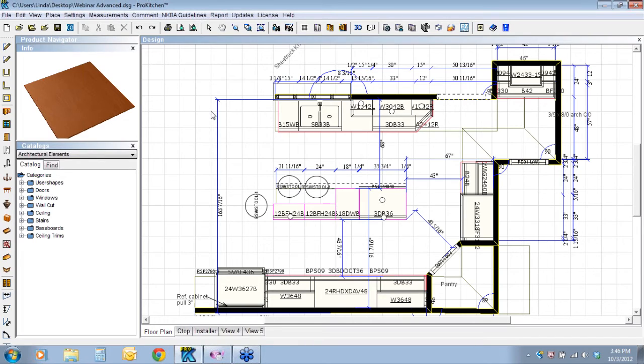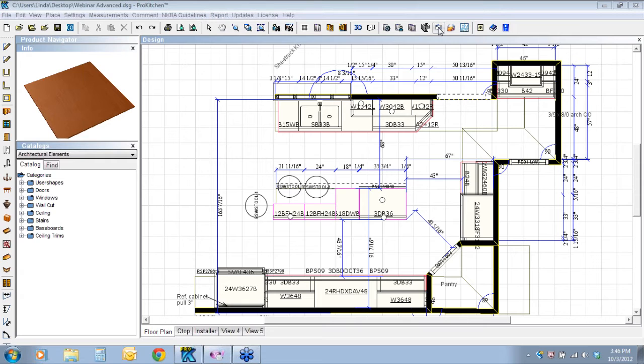It saves you tons of time. Instead of having to save a bunch of images and send JPEGs to your customer, why not just send them the entire design in 3D with a viewer for them to view it on? So I'm going to show you how to do that real quick. Let me get rid of my GoToMeeting window here. It's in my way. If anybody has a question, let me know. All right, so what we want to do here is you scroll across here, you're going to see this little mail icon here.